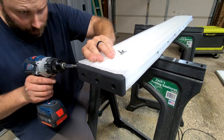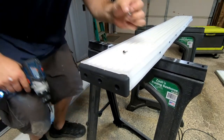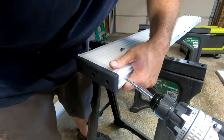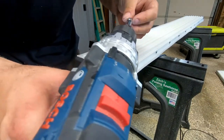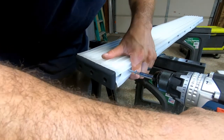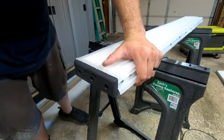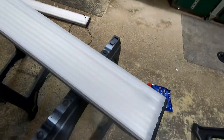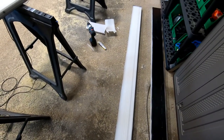Push down nice and tight. Make sure that thing is sucked in there hard. Get right out to the edge. Same thing for this side, nice and tight, squeeze it real hard. And that is it. Nice clean edge there. We have got all four bunks done here. Time to clean up my mess, and next step is getting them on the boat.